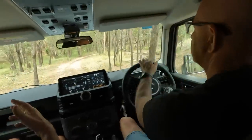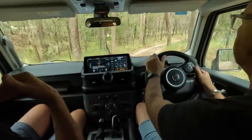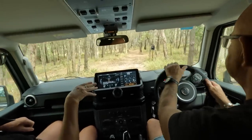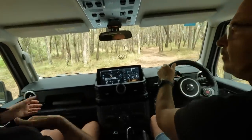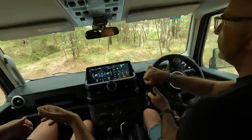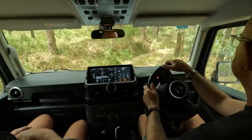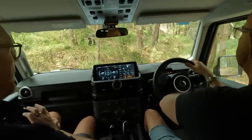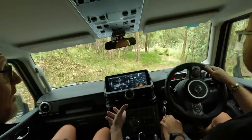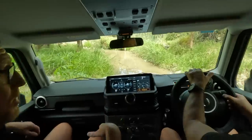So this is just a nice little route. Nice and slowly, getting used to what the vehicle is and the brakes and the accelerator. We're going to be turning left in a second. Look at what we've got — there are ruts and washouts. We're demonstrating what the vehicle's about. We've got some articulation going on. We're actually seeing the suspension working with the seats as well. We're going to be going through a nice little crossing here. It's 400 mil. The wade depth of this is 800 mil — five minutes static, 25 minutes dynamic.